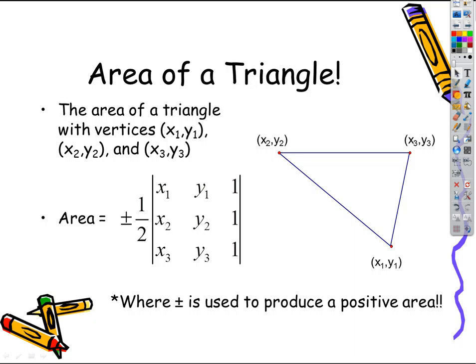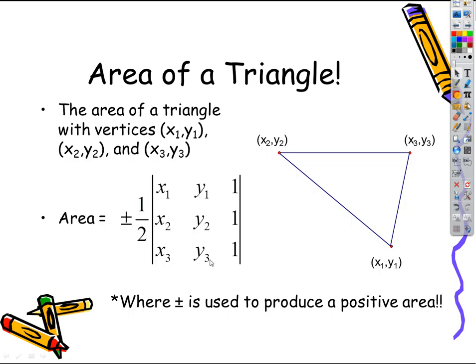It's very simple. If I just know the coordinates of the vertices, I can calculate the area with this really simple determinant formula. Now, let me tell you what this means. You've got to look how this thing's constructed. So if we call the vertices 1, 2, and 3 and give them the corresponding ordered pairs, we'll call this one x1, y1, x2, y2, x3, y3. Understand, those are going to be numbers for us, right? Those are the numbers of the coordinates, the ordered pairs.